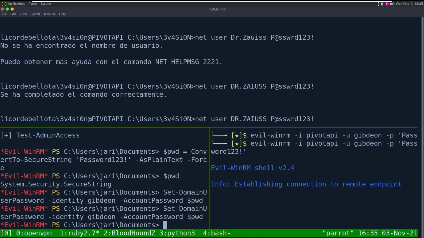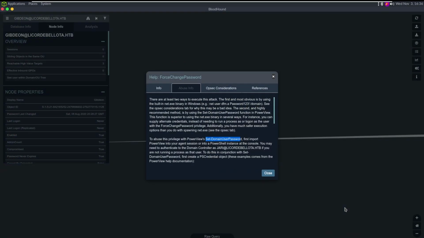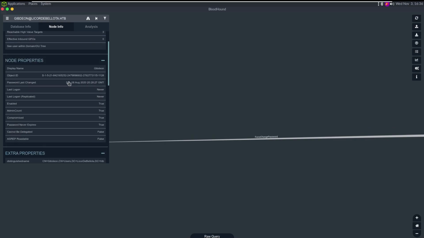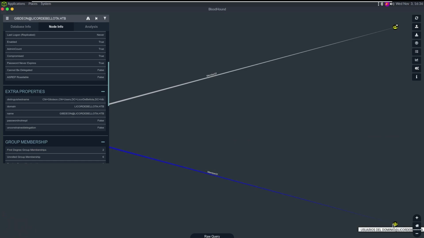Let's see. Who am I? We are this user. We should be able to, does he not have WinRM? Let's look at the groups he's in. Let's see, first degree group memberships.